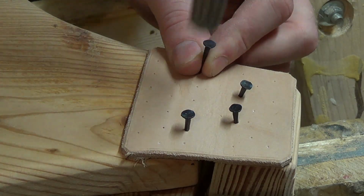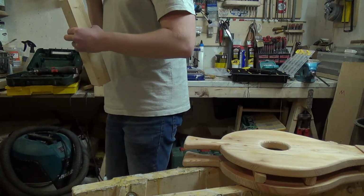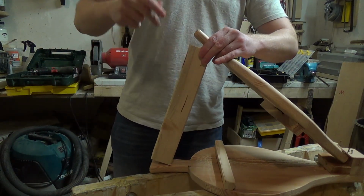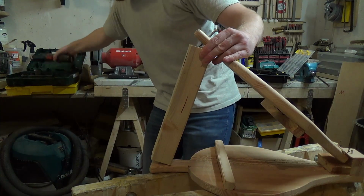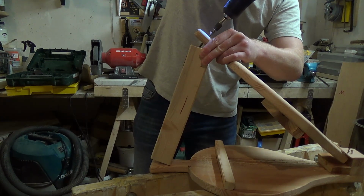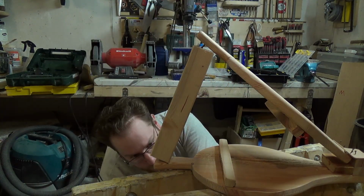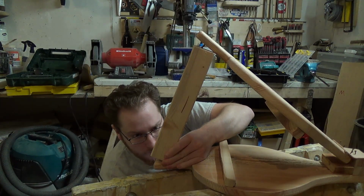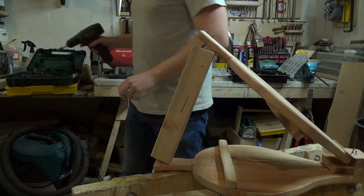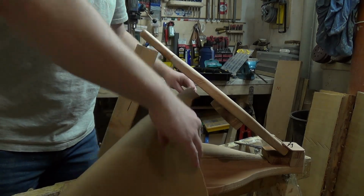First we have to place the hinge, but only with like 4 nails, because we've got to get it loose again afterwards. Then I want a distance of like 25 or 30 centimeters when the bellows is fully opened. Because of that, I take a piece of wood with the measurements I prefer, something between 25 and 30 centimeters, and place it between the handles. Then we have to make sure that it stays in place. Again, we don't want that to be permanent, just for that step. I very loosely screw it down through the holes we drilled before, very loosely. Then we take a large piece of paper again and place it between the 2 parts.